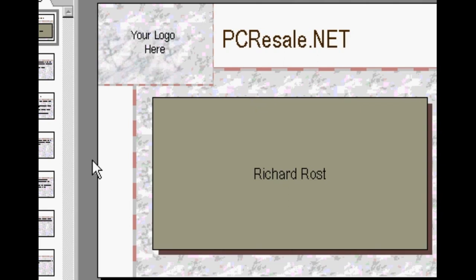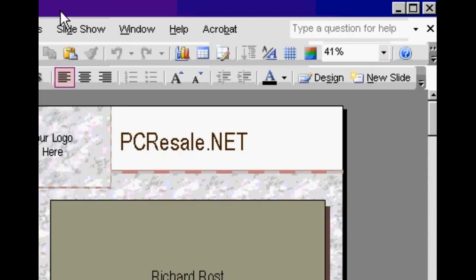Now, PowerPoint has a whole bunch of different design templates that are built in that allow you to change the look and feel of your slides. And you can either use the built-in PowerPoint ones, or you can create your own. Again, if you're a PowerPoint novice, no one's going to yell at you for using the built-in templates. However, once you get a little better and a little more experienced, you might decide to go off and create some of your own templates and create a customized look and feel for your presentations, and we'll show you how to do that in a future lesson.